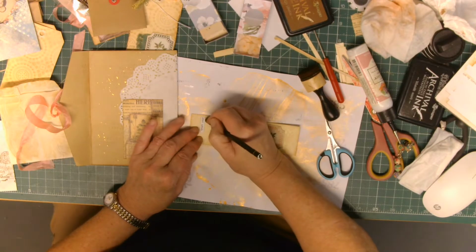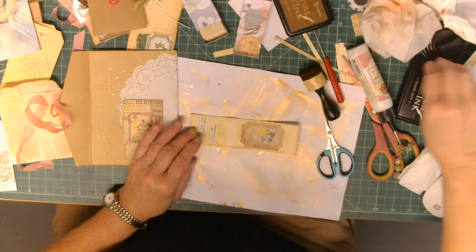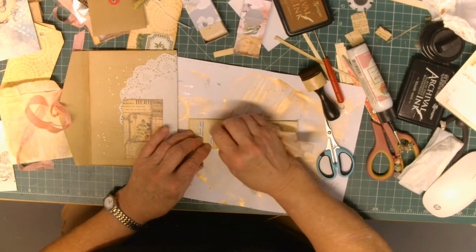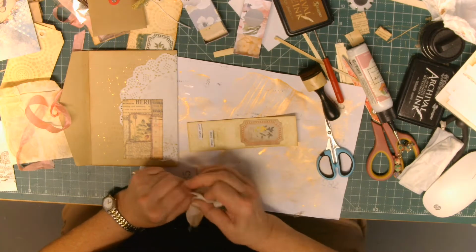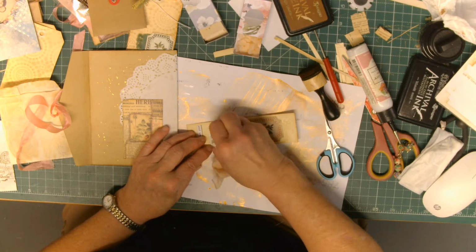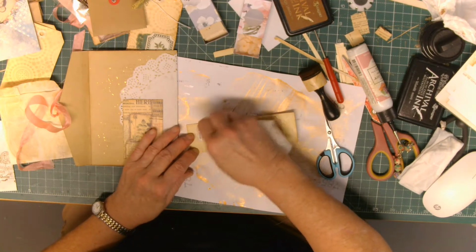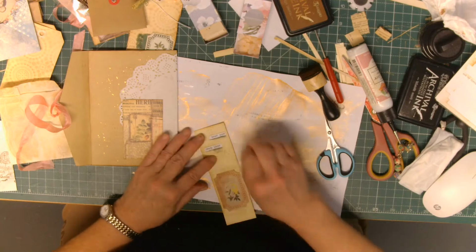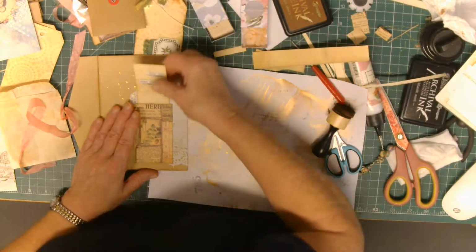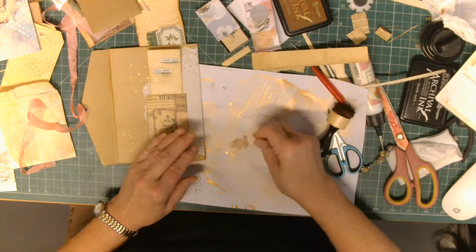So now I'm just doing underneath these, just to make them stand out just a little bit more. So I'm just using the wet one. It's been out for a little while, so it's starting to dry, but I'm trying to get it right up in underneath the sticker itself. So I've just done that, and you can see it just makes it stand out a whole lot more. So there you go, that's a little tag that's in there.